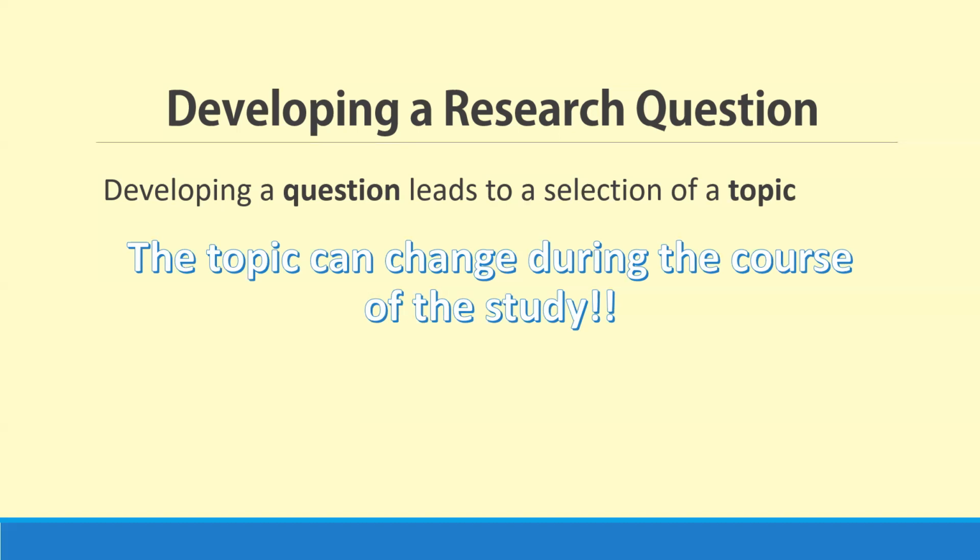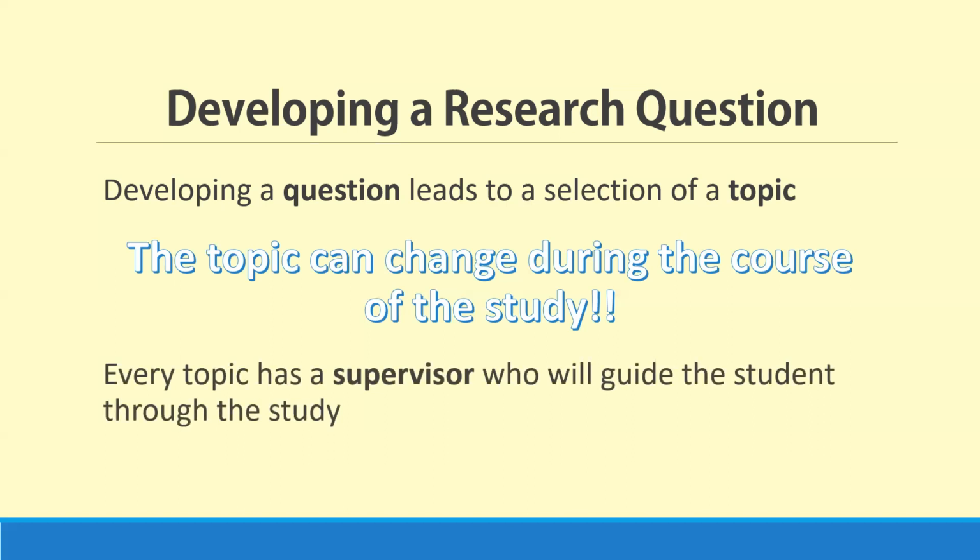Even towards the end of the research, there might still be instances where you need to change the topic, where you are obliged to change the topic. So the finalization of the topic cannot be done at the very beginning. You can start with one topic, but the exact topic of the research will have to be finalized towards the end of the study.